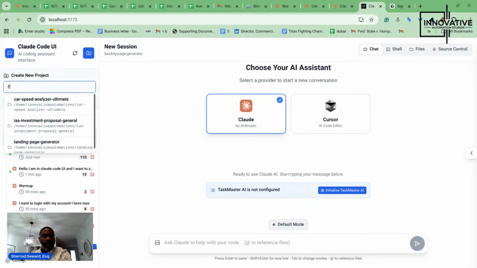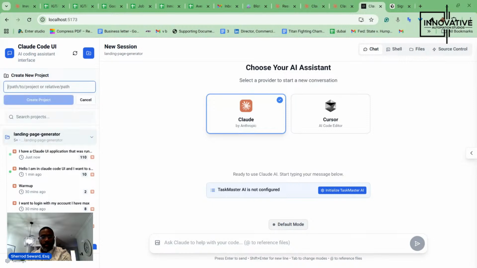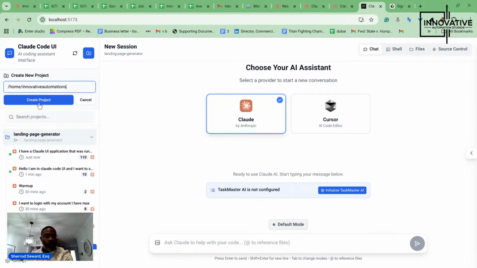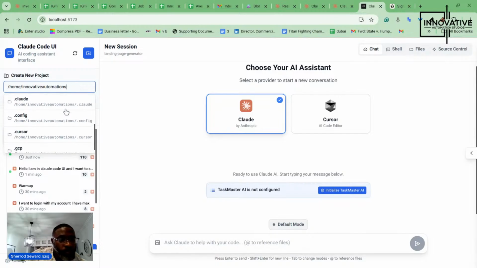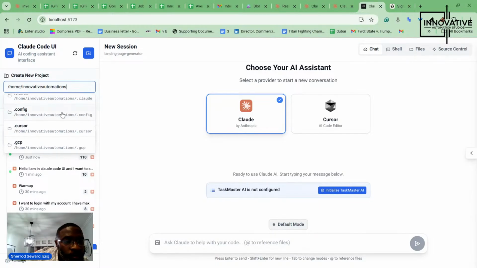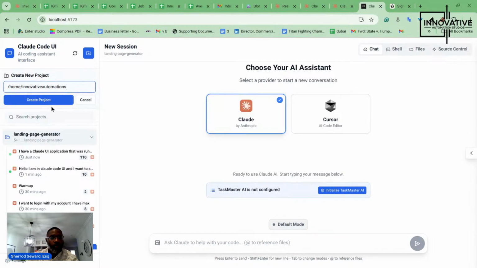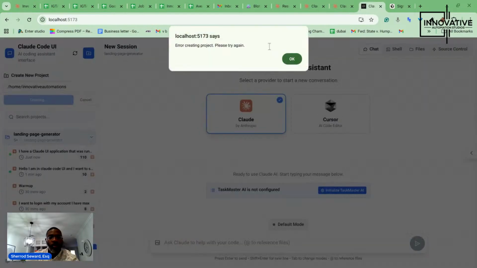Or maybe it was like, if I look for it, so it's definitely /home. Let's see if we can create from here. Error creating project. All right, so it looks like we've got more work to do here.